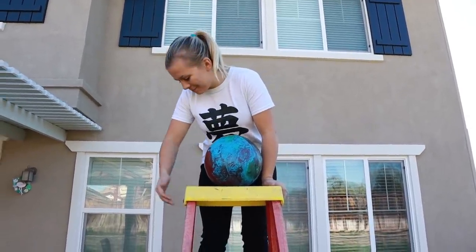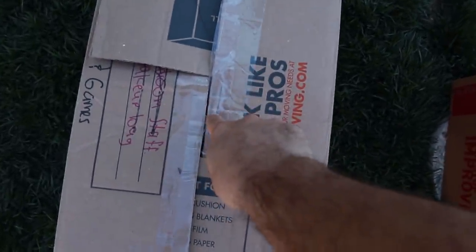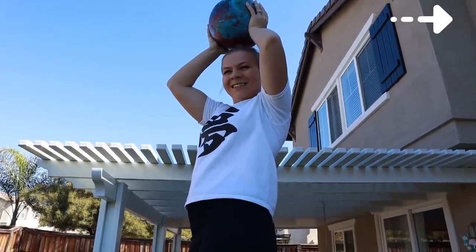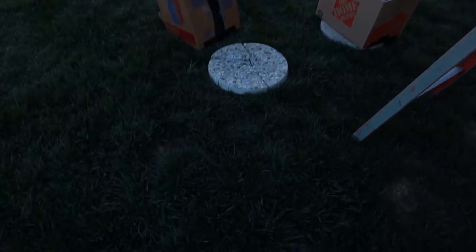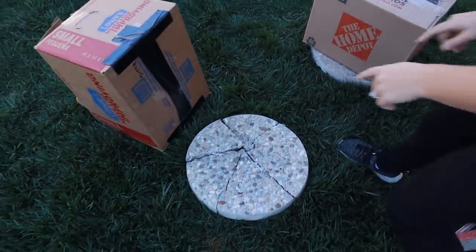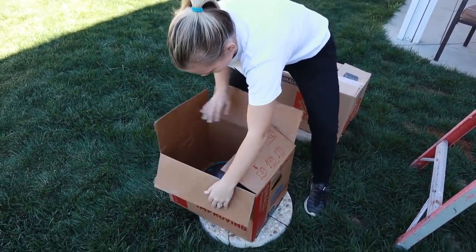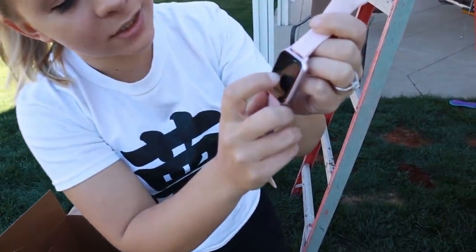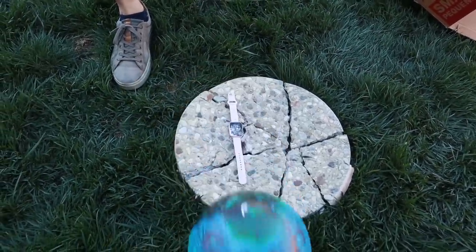Just go up there — you know what, I'm not gonna tell you guys. I think you need to go higher. No, this is as high as I'm going. This is a scary ladder — dad got this from a garage sale. All right, one thing: you have to go for the center. I can't just throw it a little to the left. Leave a like on the poll if you think she's gonna hit her Apple one. One, two, three — oh my god, it broke the brick underneath! Do you think it broke my Apple Watch too? It broke one of them. This better not have been it. I missed — or it hit it and it didn't break it because there's marks on it, but it did not break. It would have broke it — no freaking way. Yeah, see, it would have broken.